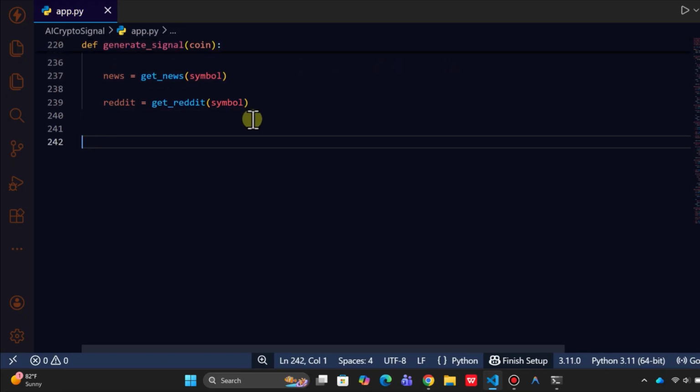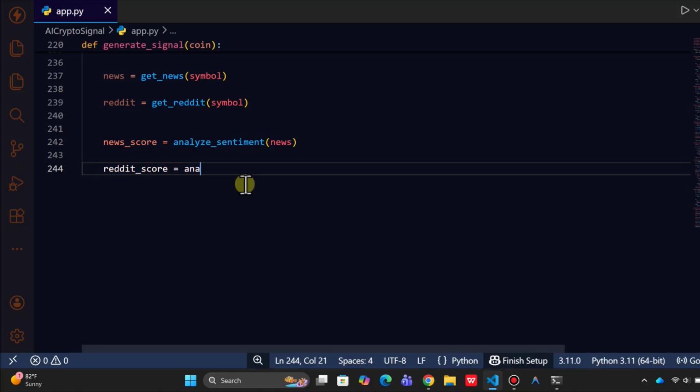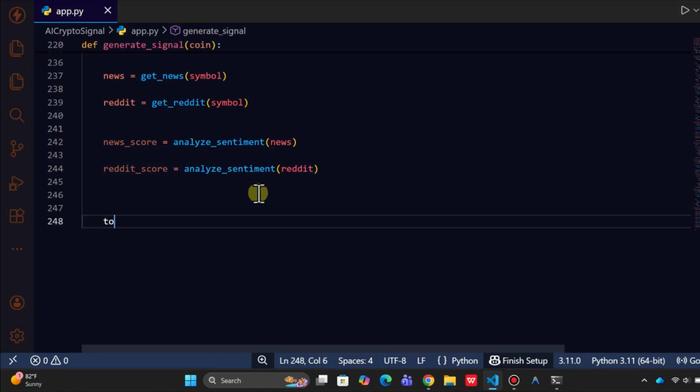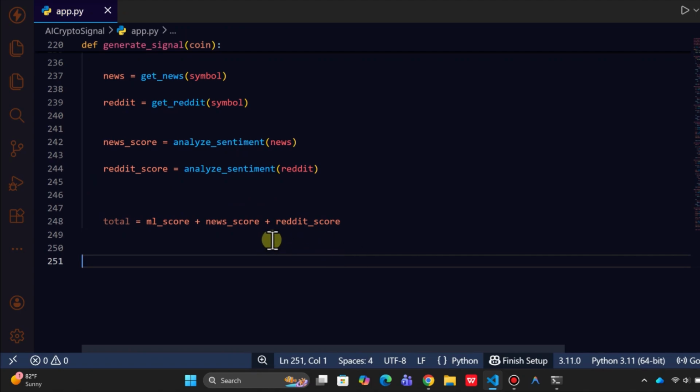We fetch external data sources, news headlines, and Reddit discussions. We analyze sentiment from both sources and combine all scores to get an overall signal strength.